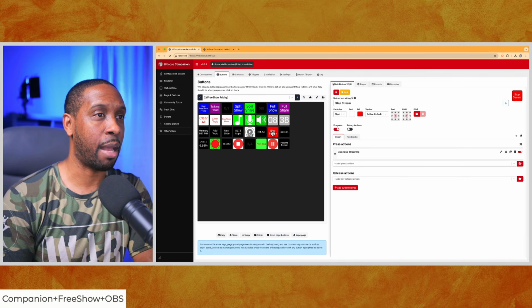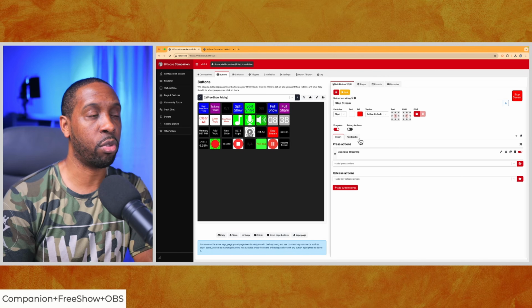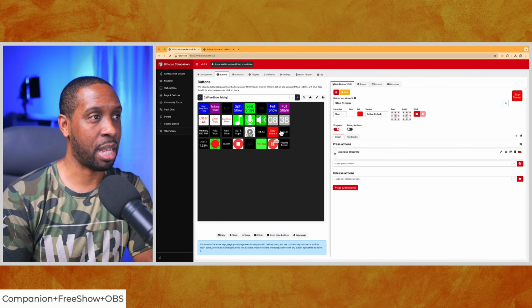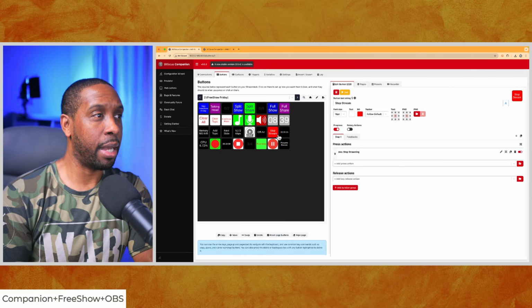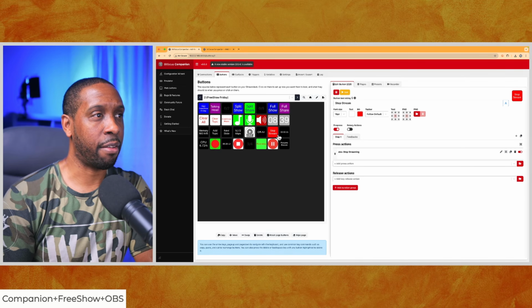This button, however, stop stream, is a reflection of what's going on. So to stop the stream, I would need to press it, and it would actually stop OBS from streaming. Now I could be creative and make that be like a stop sign or something like that, but I don't know that that would make sense. So you can make it that if you want to.